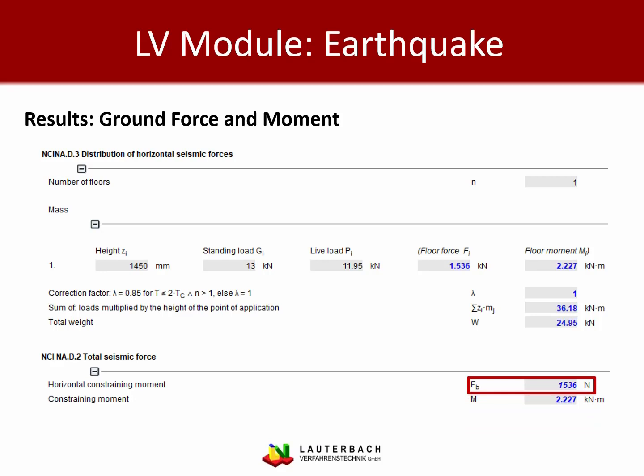We have a really practical function which is saving and remembering certain values. So for example, if you want to use especially this value in the next module or in all the other modules that we are using from now on, then we can save this value and use it in other modules. And if there are changes made in this earthquake module and this value, horizontal constraining moment, changes, the changes will also apply to the other modules in which we use this constraining moment value.